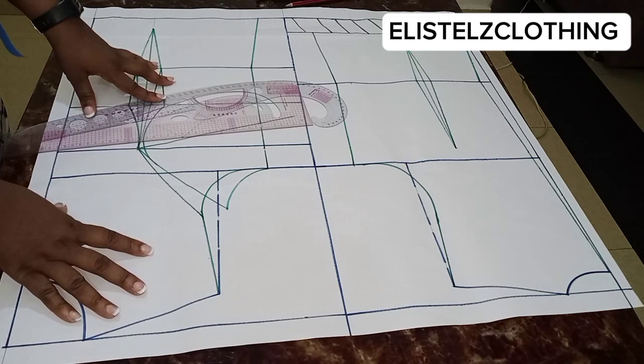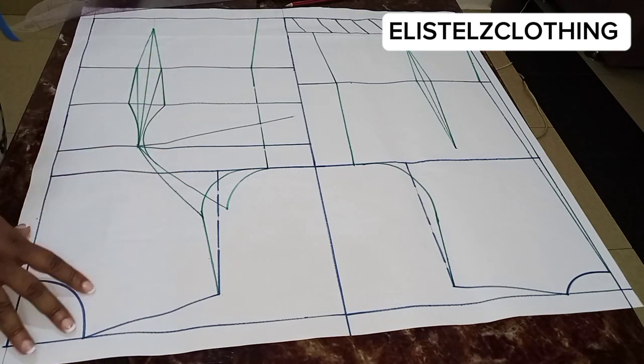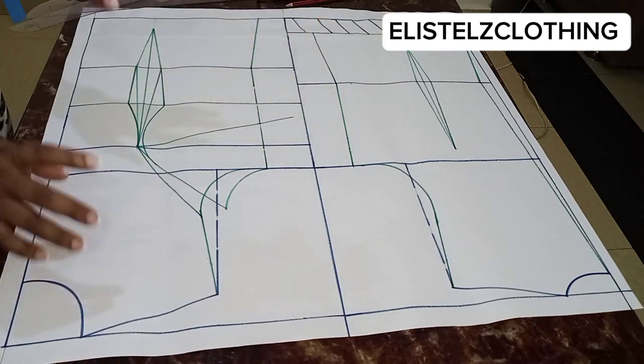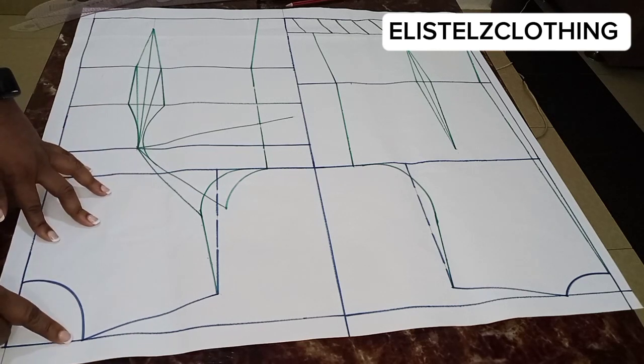So we're going to be altering this basic bodice block full scale to the desired style. I already altered the front bodice to armhole princess, and the back is just having the waist dart for now. We'll still do the alteration later.